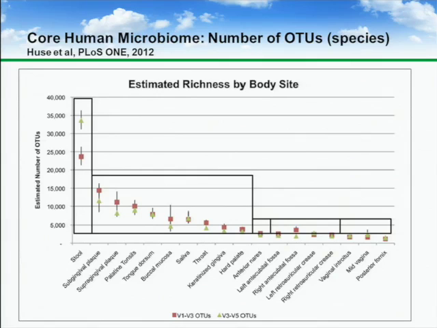If we look at what's referred to as the richness at each body site, you can consider this data representing the number of species that were present. The very tall bar here, I know it's difficult to read, is the stool specimens that were collected. Ignore the bars here for this purpose. There are roughly 40,000 different unique species present in the stool. If you look at the mouth, there was about half that, or about 20,000. And then the nares, skin surface, and the vagina, there is between 5,000 and 10,000. So lots of different species that are present in those samples.